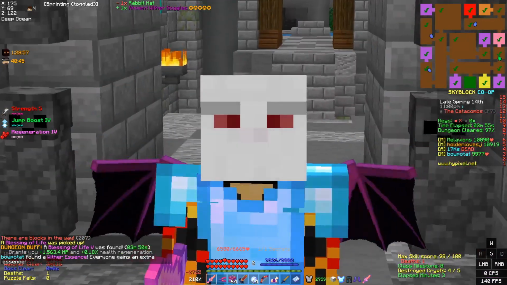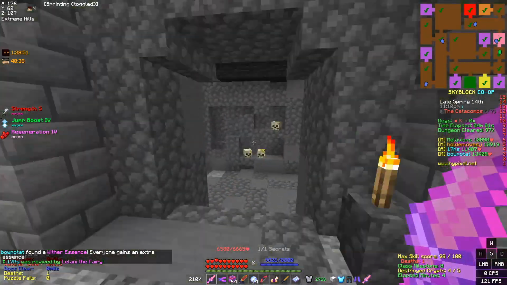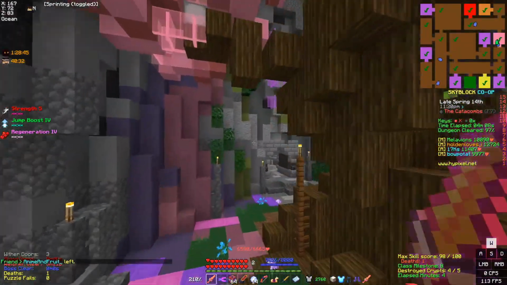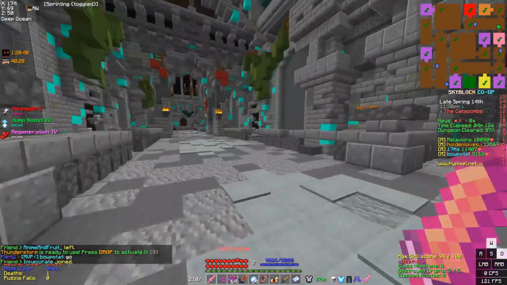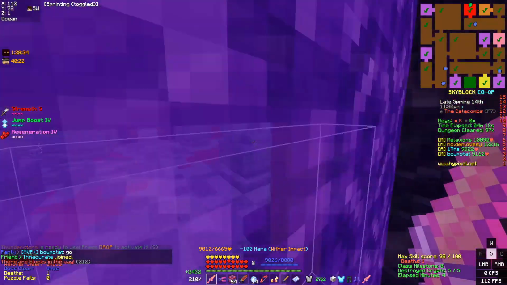A rabbit hat, you might be asking, why are you putting on a rabbit hat? Well, the rabbit hat is very, very useful for floor 7. The reason is, it gives you jump boost in the boss fight. Jump boost helps you with Necron crushing, as you can crush him much easier when you have jump boost effect. So, we're going to do that. So now, we're just going to go through with our jump boost and the rabbit hat.